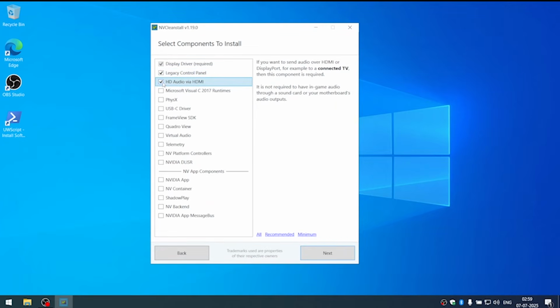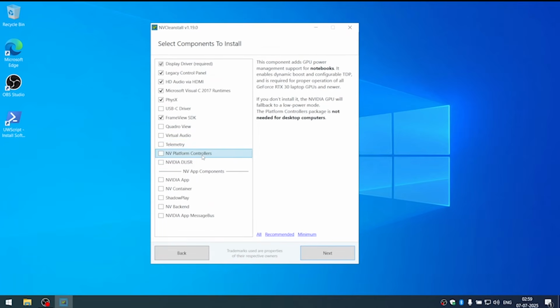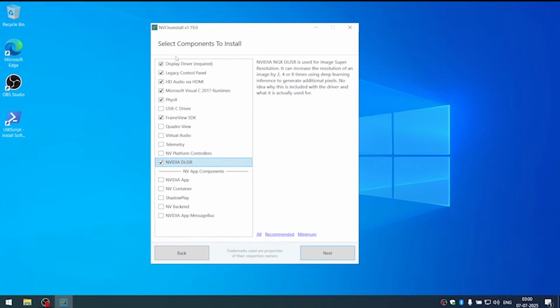So I would recommend you take this, and if your computer has USB-C, so I would say yes. Mine does not, so I will not take this. You pick this one. You don't ever pick telemetry. This will slow down your PC a lot, so just don't do that. And yeah, I guess maybe not this one, so we just want these. So these are the ones that I want. These are the most bogged down basic stuff.